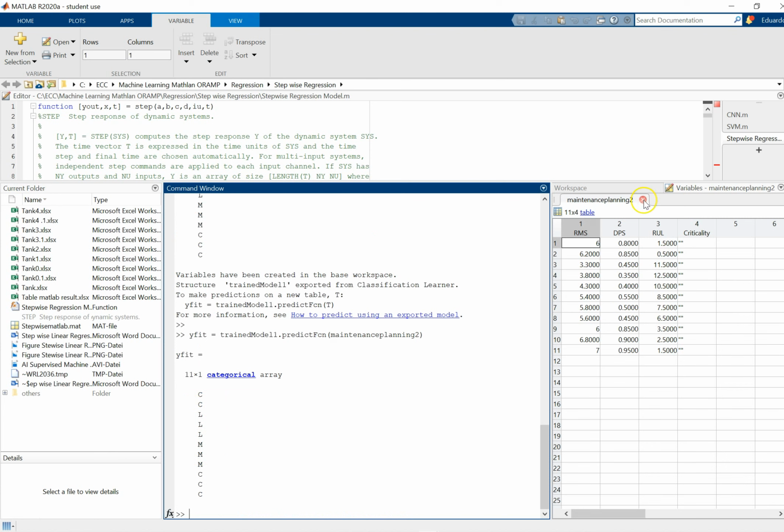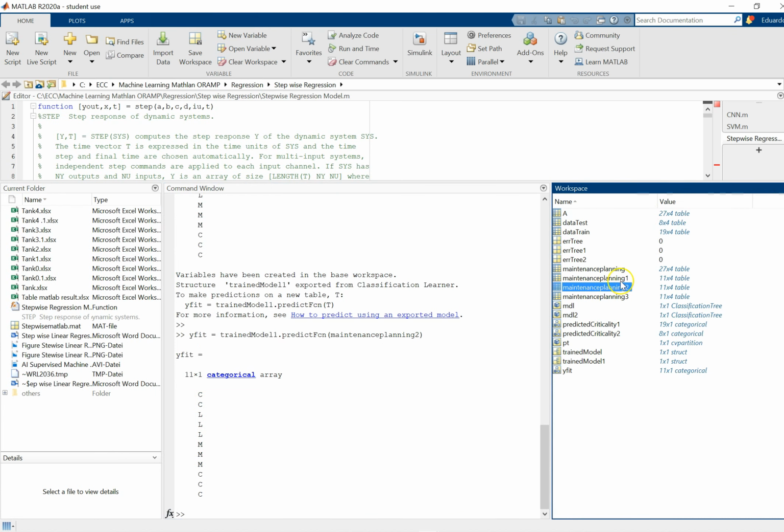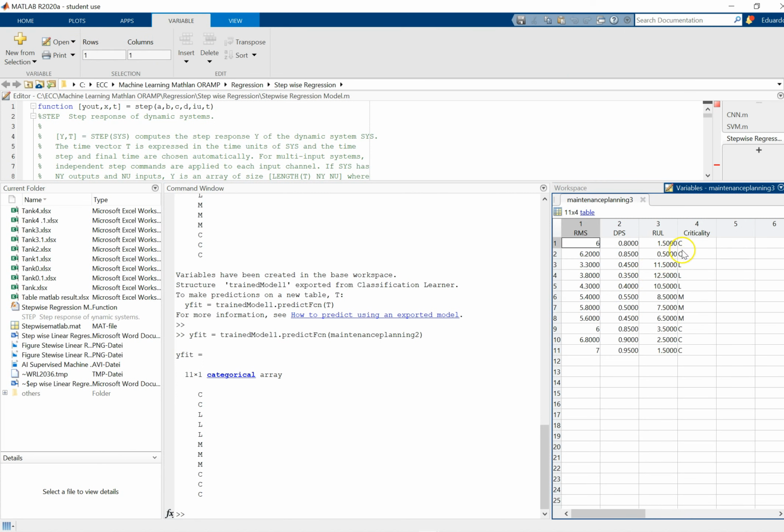That is similar. Let's compare with this data set that I have here. So I have CC, LL, LL. I have one missed here. You see here the 50, I have three L's. No, that's correct: 2 C, 3 L's, 3 M's, and 3 C. That's 100% correct.